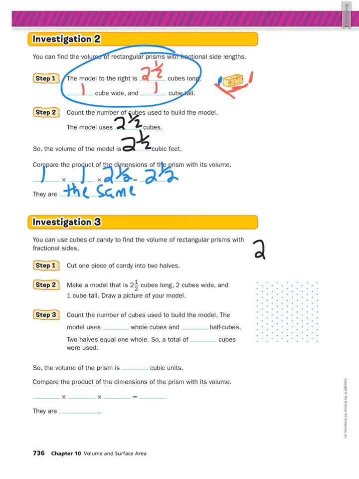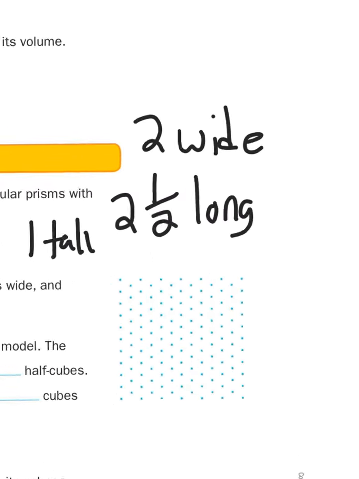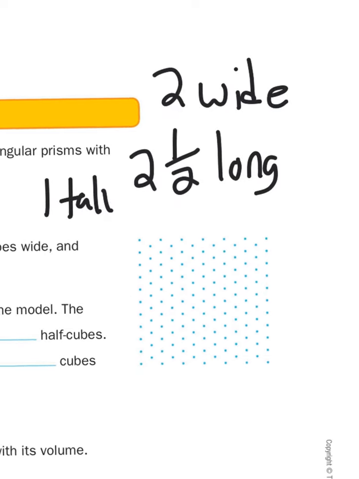So it's 2.5 long, 2 wide, and what did it say? 1 tall. Okay, now let me blow this up big so you can see how this is going to work. Now, the key to this is being able to actually see these dots as a whole bunch of cubes. And let me show you this. If I trace the dots like this, oh my gosh, it's made up of a bunch of cubes.